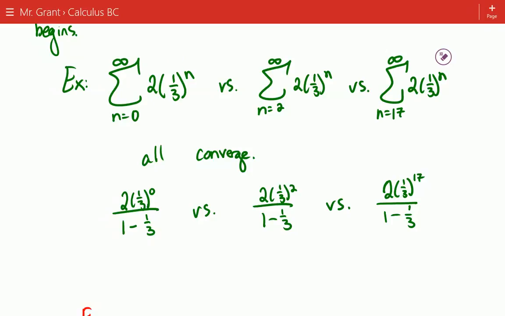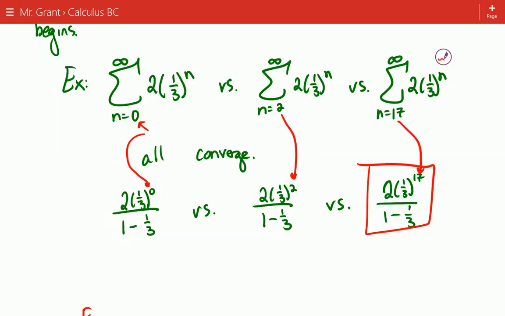We can also find what they converge to just by finding the first term. The first term would be plugging in n equals 0, and here is our first term. Note that the first term would just be 2, because 1/3 to the 0th is 1. We can find the convergence of this just by plugging in 2. So we'd get 2/9 as the first term. And here we would plug in 17, and I have no idea what that is, but regardless, we would be able to find what it converges to. If it's a free response, I would just stop here and say, bam, convergence, done.